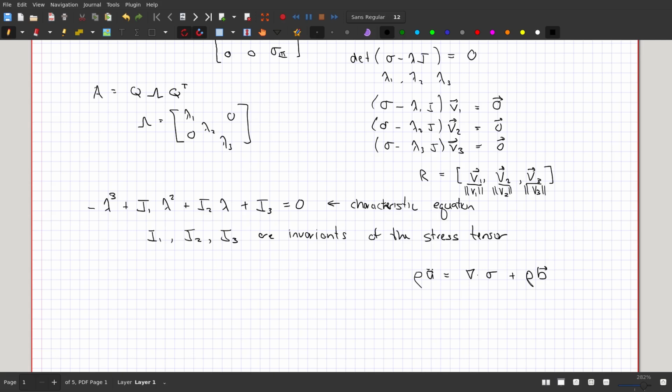So this is rho u, the u vector double dot, right? So 2 time derivatives, right? So what's 2 time derivatives of position? Acceleration. Okay. So this is acceleration. Now that's density, but what if I multiplied right here by volume? What would the density times volume be? Mass. So on the left-hand side, I have something that looks like MA, right? Mass times acceleration.